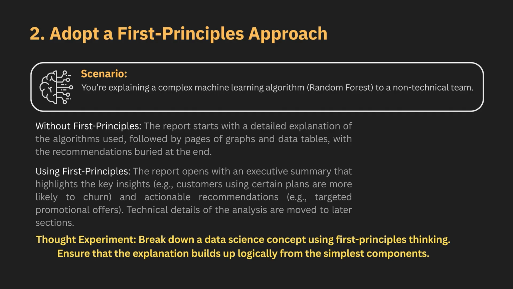Then you explain how a random forest is a group of decision trees working together to improve accuracy and reduce mistakes. If you look at this very closely, you would realize that we are not going into too much depth about how the decision tree works. We instead emphasize why it works. What purpose does it serve? That is quite clear. Improving accuracy and reducing mistakes. That purpose, that utility is something that the non technical team members would be more concerned with. That is why adopting a first principles approach helps us connect with somebody who may not speak the technical language.